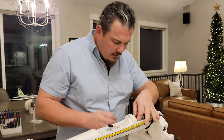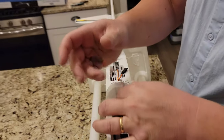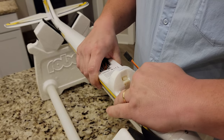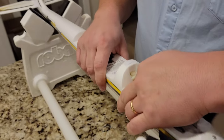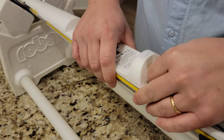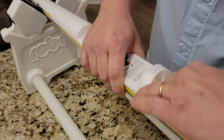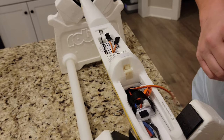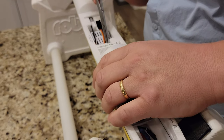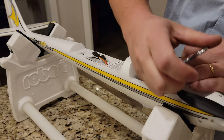Good lordy, lord, lord. I'm having trouble getting this pulled through. I feel like I'm bound up on something. So you guys see what I'm doing here? This is the extension cord, and I feel like I'm caught on something, and I don't want to rip the end off, so what I'm going to do is I'm going to move the ESC just a little bit, and I'm just going to kind of try to work this a little bit so I hopefully don't break it. But you see, I'm really struggling to get that through. It feels like I'm gonna rip it. And you don't wanna rip it. Okay, so I'm gonna try going in like this.